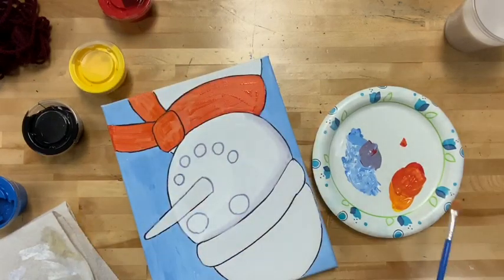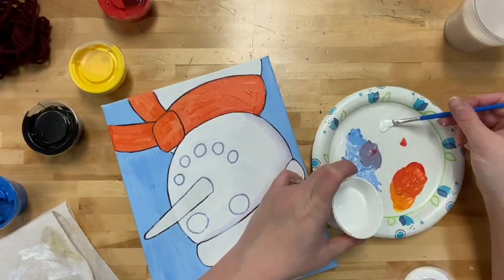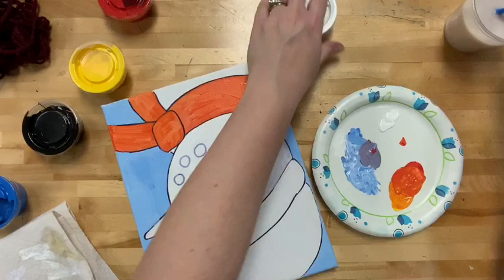And I'm gonna start with white because I want this to be a light color. If you don't want it to be light, then you wouldn't use any white, because white makes things tints, makes it lighter. Okay, so I have some white in there. Urgh, my cup wouldn't close.